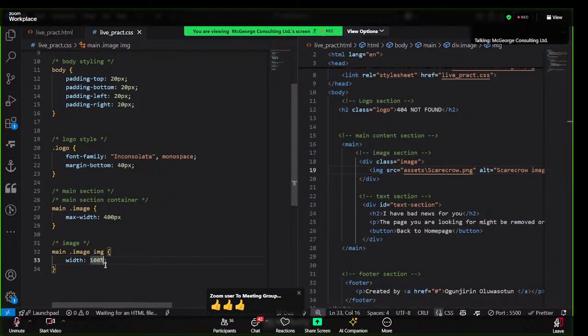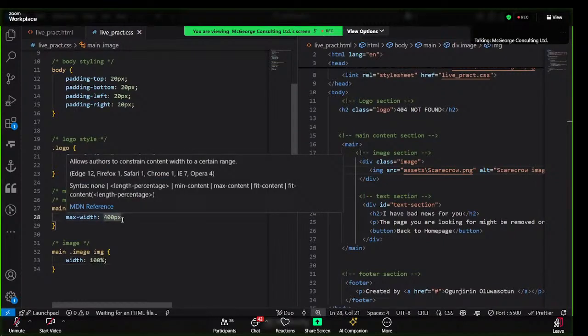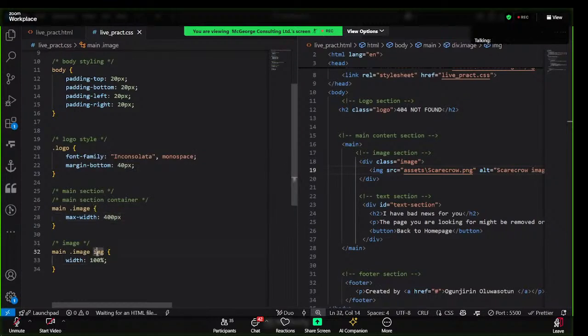In this case, I'm using percentage, 100%, all right? Then make the container, maybe you can also make it responsive, but the image should occupy the width of the container so as to avoid responsiveness errors or responsiveness issues.